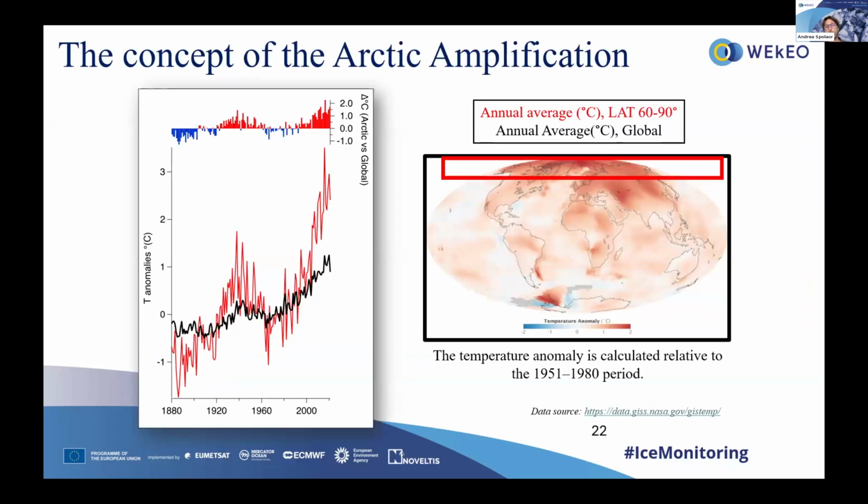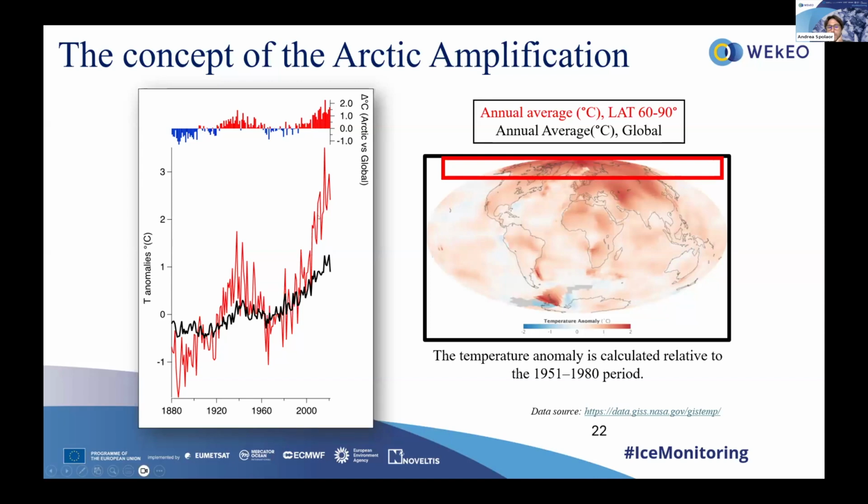So there is quite a lot of attention regarding the Svalbard archipelago. And I think most of you have already heard about the Arctic amplification. The Arctic amplification is a phenomenon where the Arctic is warming at a faster rate compared to the global average. If you look at the chart on the left, in black we can see the average global temperature trend from the beginning of the 19th century to the current time, while in red we see the temperature in Svalbard.